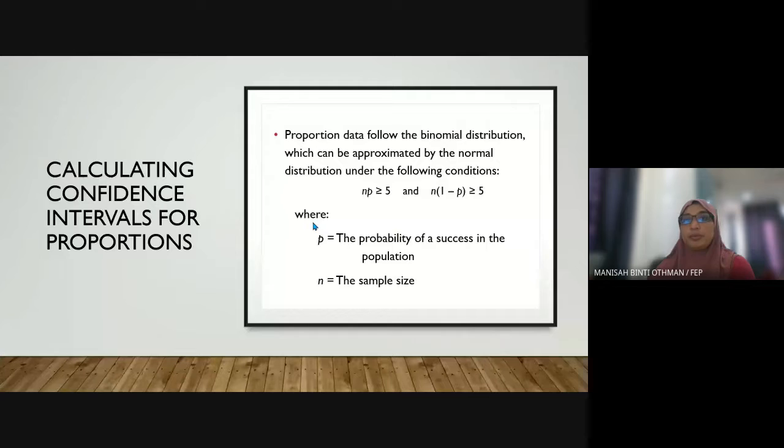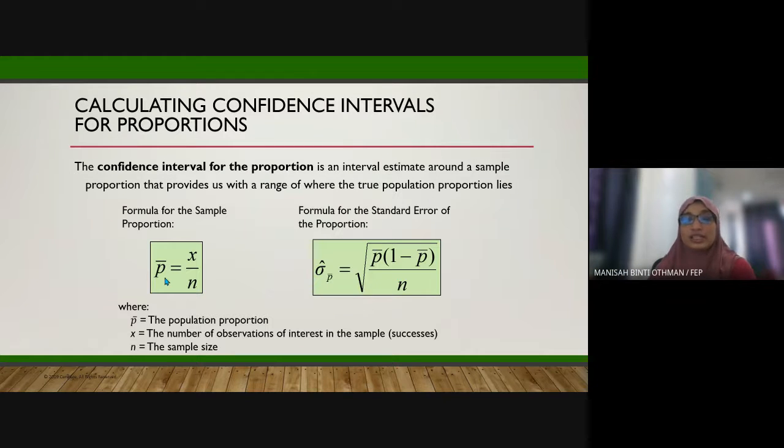Okay, so female students only, or final year students only, based on certain characteristics. Let's say there are some claims and we want to see the estimation. What is the proportion of female students in your sample? So you want to get the interval estimation with that. The formula is similar, but we refer to the difference.